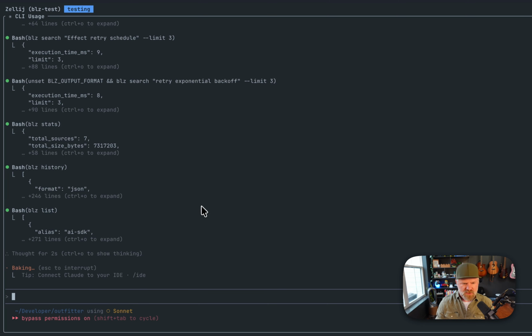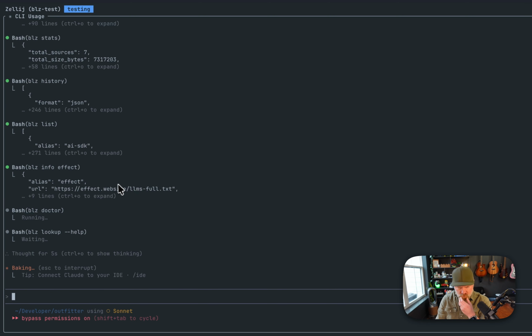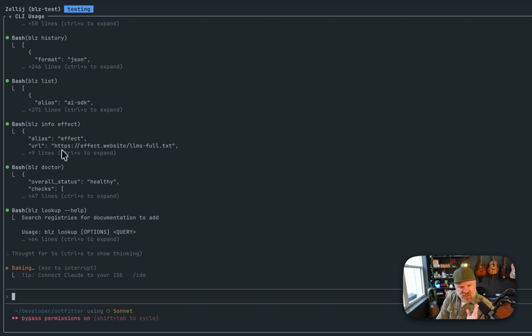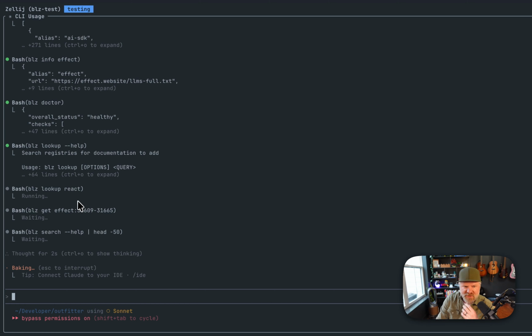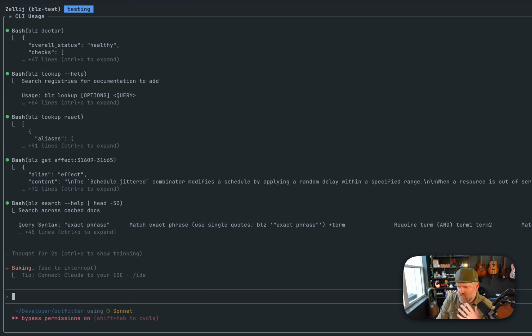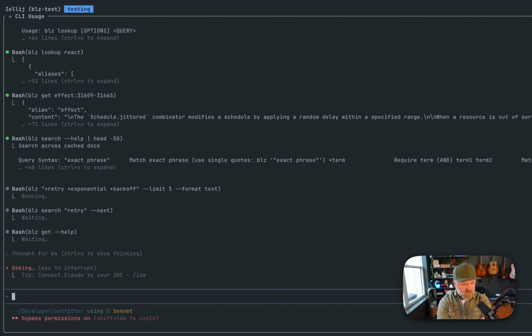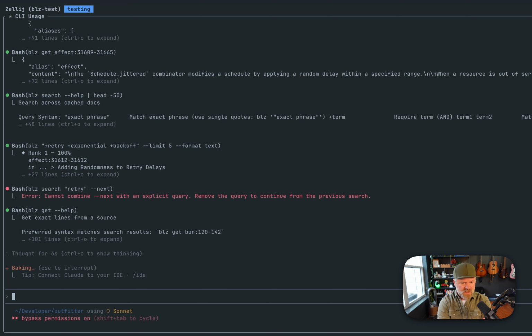Okay, great. Now it's just blitzing through all these different commands to see what they are going to do or what output to expect. Fun. It did doctor, looked up the source info. It hit something that I'm still working on, which is the lookup. The idea is that the lookup will help with adding these sources. I don't think it's a fully complete feature yet. So it's something I want to get in there, but it's not completely done just yet. But it went ahead and did a get. So it looked for a specific line or section of lines, I should say, in the effect doc. That's cool. Oh, it hit an error.